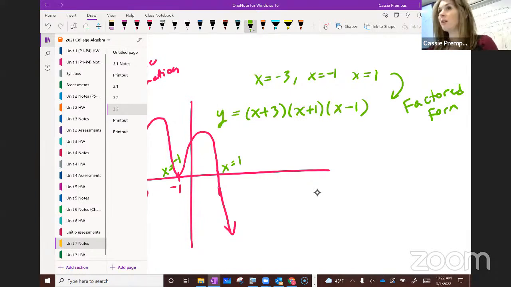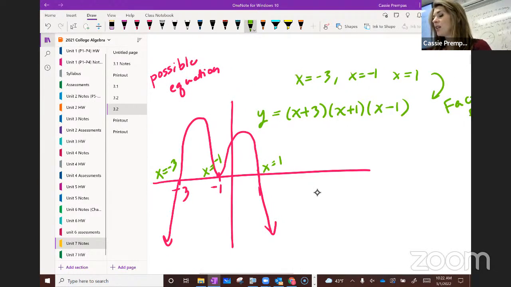So these would be my factors, but then which one should I put a square around? Yeah, the middle one, because that's where we got -1 from. So that's where I should put the square. The last thing I would pay attention to is, did the graph start up and up or did it go down and down? Down and down. So what should that mean about my leading coefficient? There should be a negative in front.